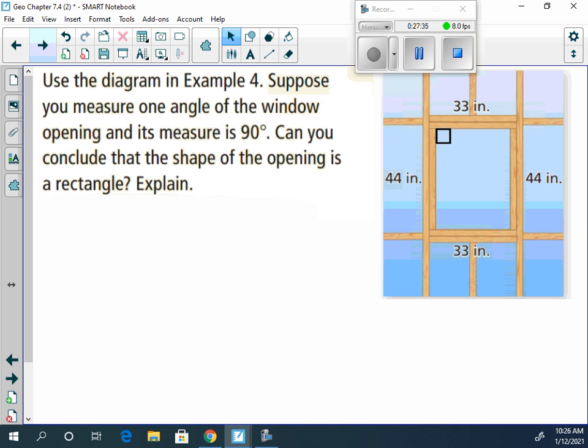We said we could say it was a parallelogram, yes? What do we know about parallelograms? Because the opposite sides are congruent. That's why we could say it's a parallelogram. But we also know the opposite angles are congruent, yes? So if this one angle is 90 degrees, it means the angle opposite it would be 90 degrees. Because we also know that the consecutive angles, the angles next to each other, are supplementary. They add up to be 180, yes? Well, if one of them is 90, the other has to be 90. That's the only way we can have 90 plus 90 is 180.